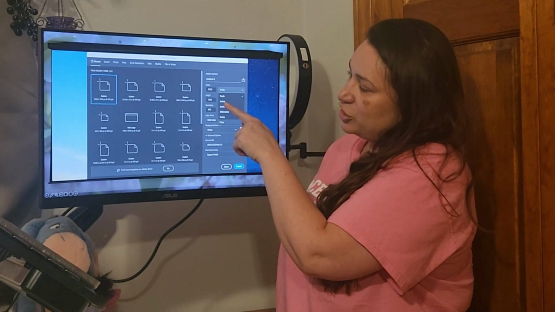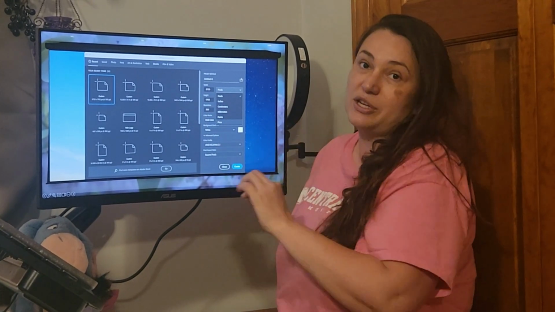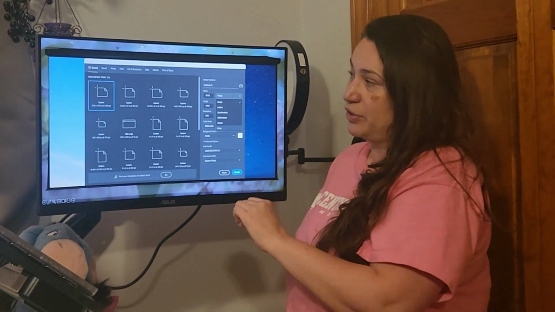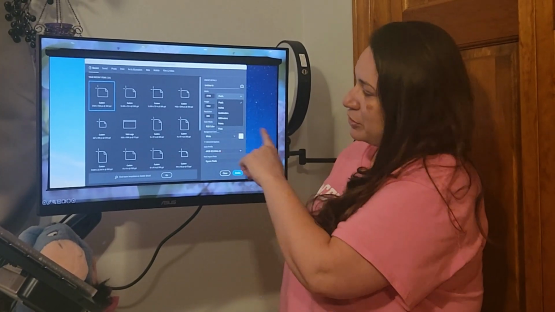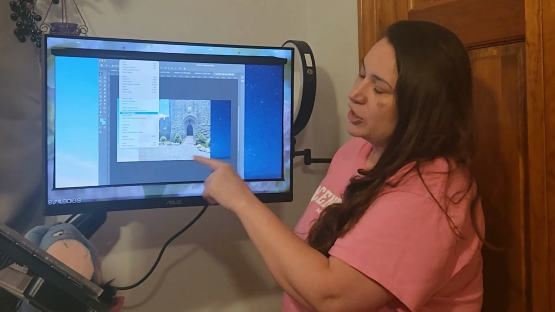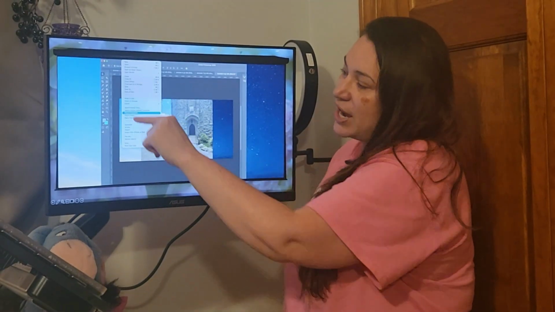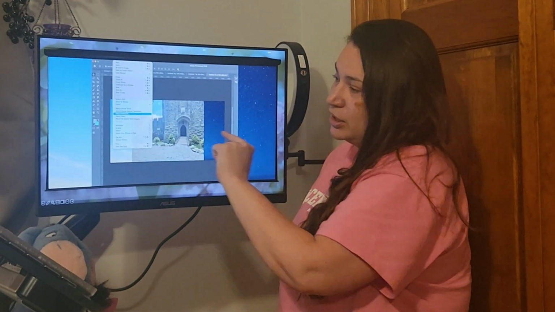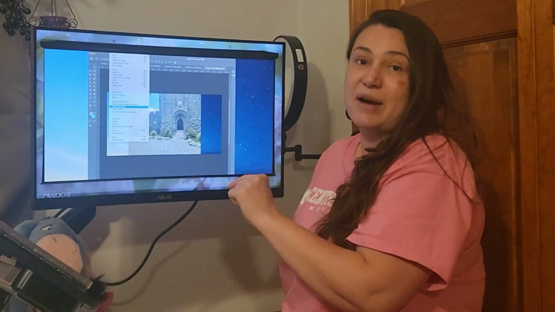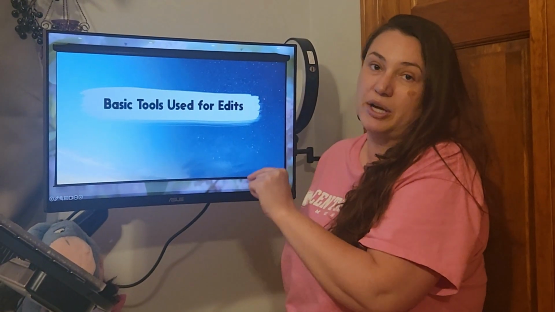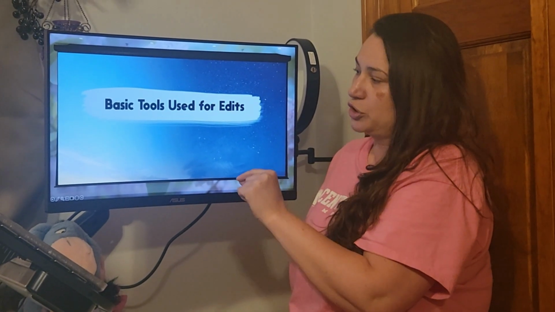You can put in your inches, select your size, and create your template for where you're going to place the photo. And you can make those modifications. So once you do that, you're going to go to File and you're going to Place Embedded. So you want to place it. That way it's actually going to allow you to do non-destructive edits within Photoshop.